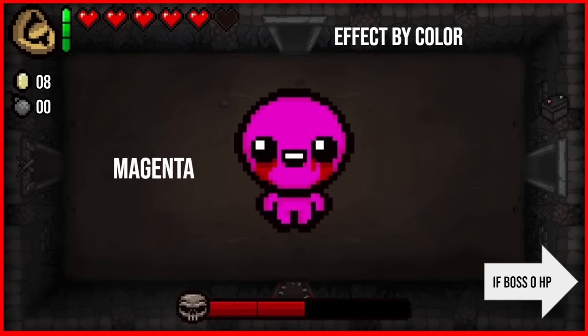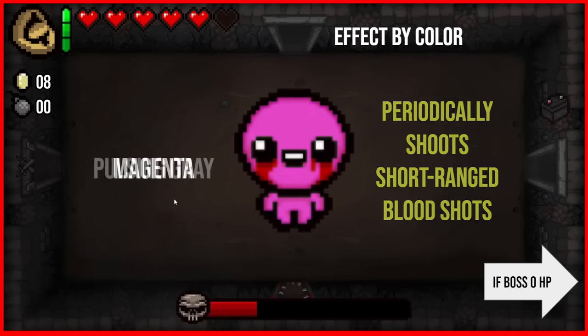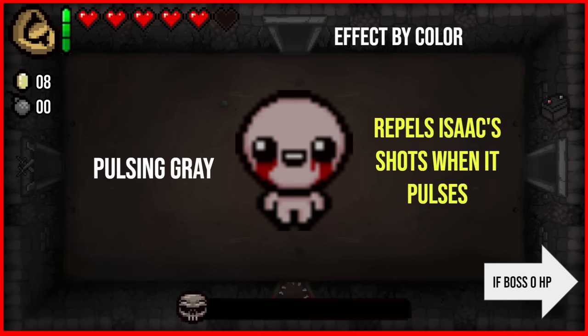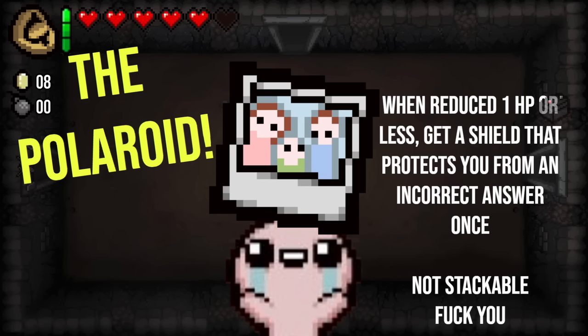All right, what does the magenta one do? It shoots out like a little bullet every now and then. You are very correct. Next one up here, pulsing gray. What does a pulsing gray champion do? It repulses. Okay, you are actually way too good at this. That one, when I see it pulse like that, I just get PTSD, so I know exactly what that is. Fair. All right, well, moving on here, you actually get the Polaroid.